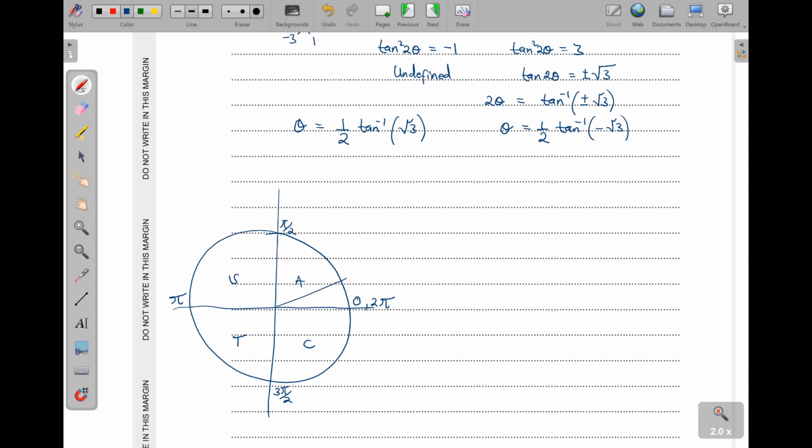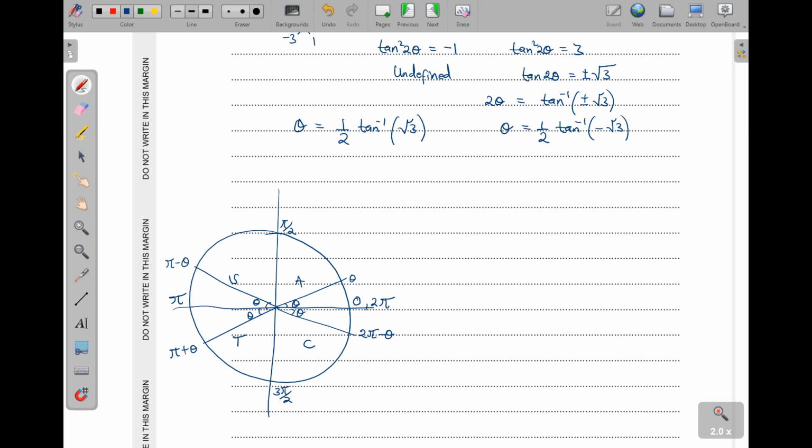Then projecting this one here, maybe that is our theta, and then down here it is also theta. So this one will be pi plus theta. When you move clockwise, you move from here up to there. And then the other one here, if I put theta here, then it will be 360, which is 2 pi, then minus the theta. Opposite angles are equal. Again, when I put theta here, this will be pi minus theta.